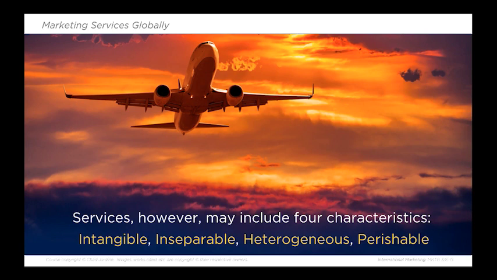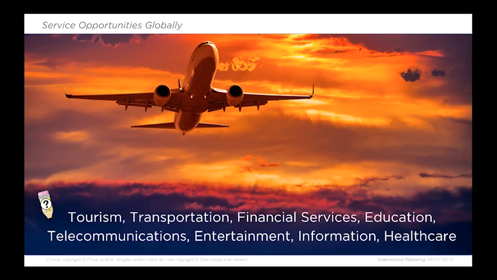There's no way that I can separate the service of pulling out the Uber app, getting a ride. There's no way I can separate those components out. They all jumble together into this heterogeneous amalgam of the experience. So that makes services sometimes a little more complex. And we've got to look at each of these things and how these need to be adapted or standardized for new markets as well. Here's some examples of service industries.